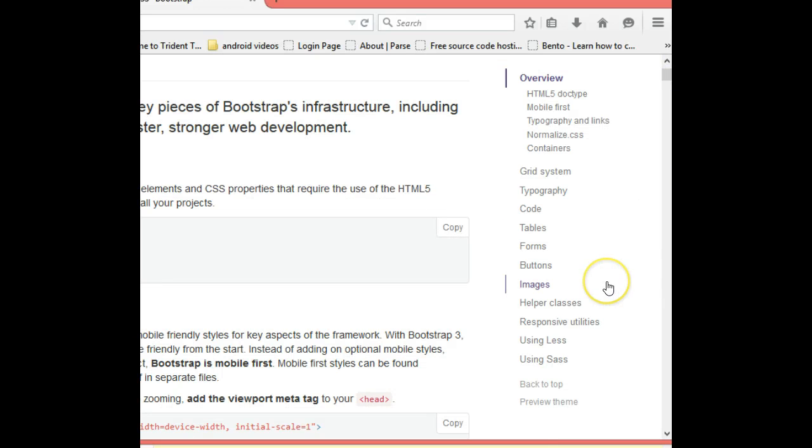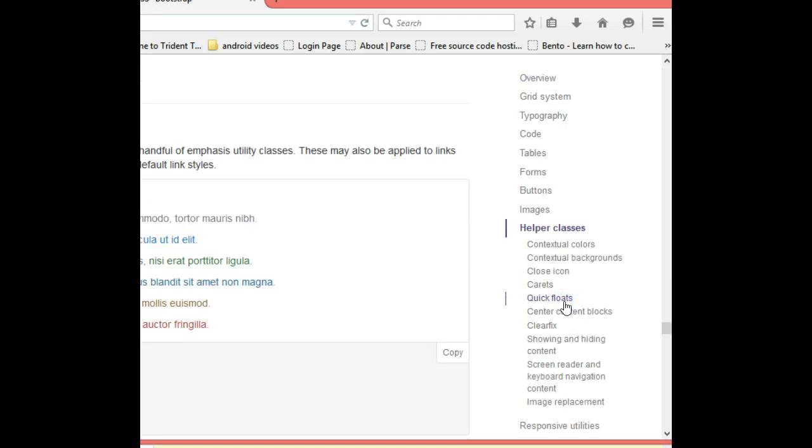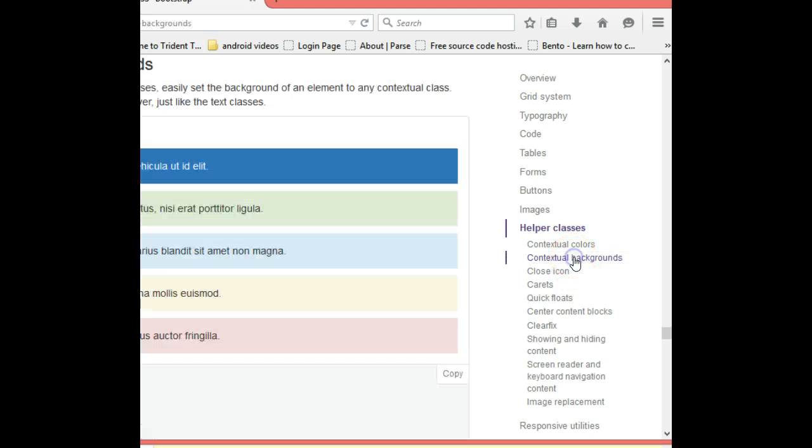And let's go ahead and look into the classes. All right, so one of the things we might want to do is there's something called contextual backgrounds. That's what we want to do. So we want to go ahead and put a background on there. This color right here is what we've been using, the primary, but I'd like to use a lighter color.